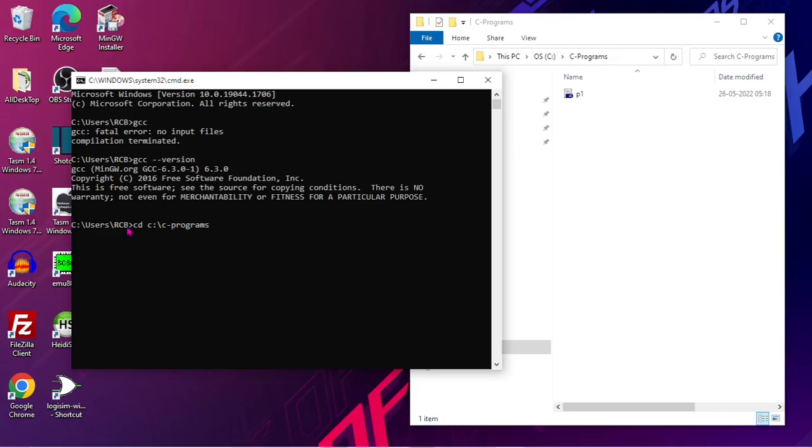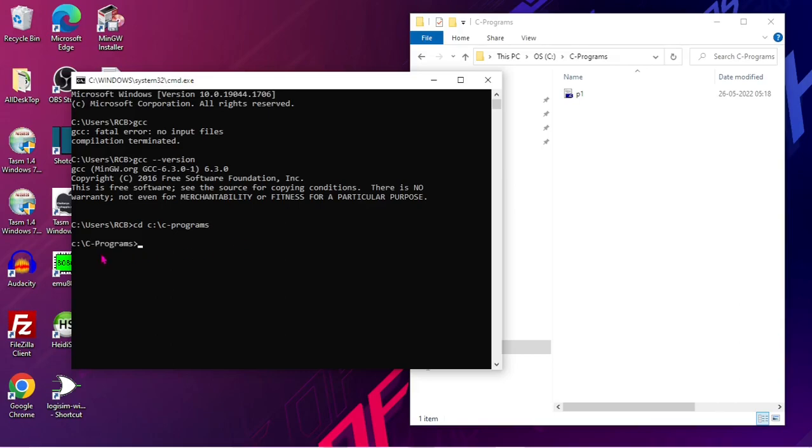What we're instructing the computer to do is change the current directory to this particular folder. That's all. You cannot start writing from the middle. You have to write the entire path: C colon slash whatever the name of the folder where you want to store your C programs. It could be like C colon slash abc slash xyz slash pqr, and inside that you want to store. I guess you got the point, right? If you have any confusion, you can ask me in the comment section.